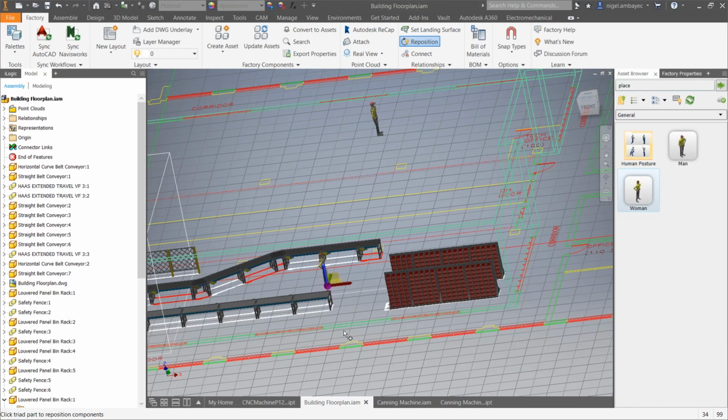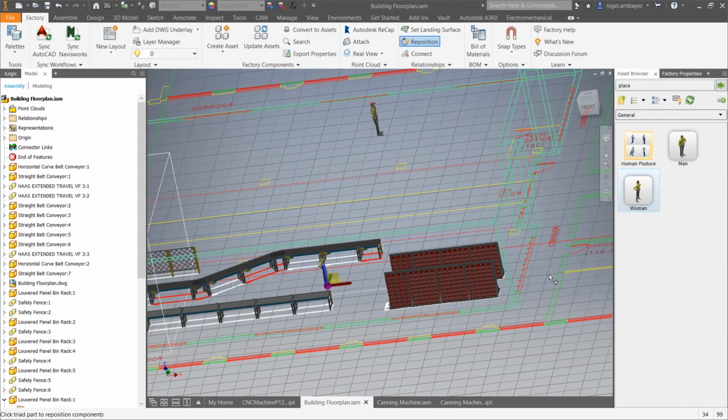You don't want these people lying down in your facility, and then you having to manipulate how that works. 99% of the time, these people are going to be standing on level ground. So the landing surface is generally going to be parallel to the floor, which is why it's set up that way. I'll show you how you can customize some of those landing surfaces as we go ahead and change some of the assets.